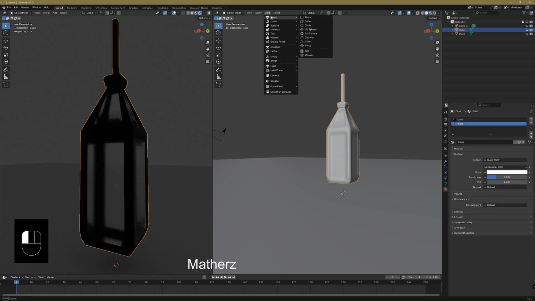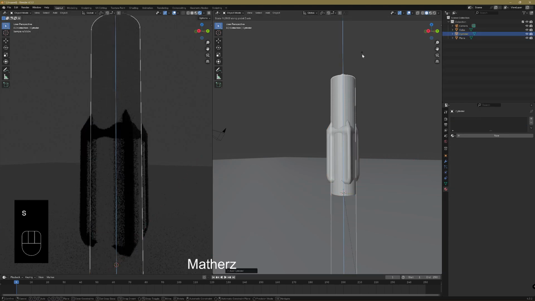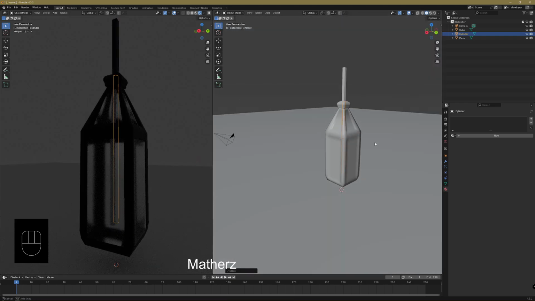So right here we want to add a cylinder. Just elongate it before you put it inside. Scale it down. Press G. Want the cylinder to come into the middle right here, as you can see it. Just scale it upwards a little bit so it matches with the top of the jar. Maybe you want to make it go all the way down. This is your design. And this will be our emission piece.